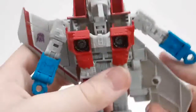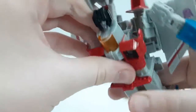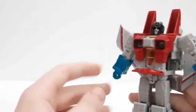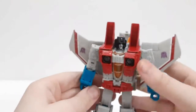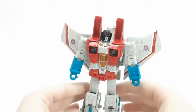It's a little harder on camera to transform Transformers. Trust me, it's easier off camera. Here, just swivel the wings around so they're up. Okay, there we go. That'll allow some clearance, and then peg this piece in and let it sit there to the point where it clicks, and you know it's secure. Then this piece you just flip out to the back. We're going to untab these, and then flip this down, and there you have Starscream in his robot mode.